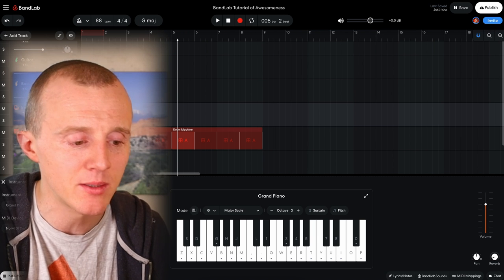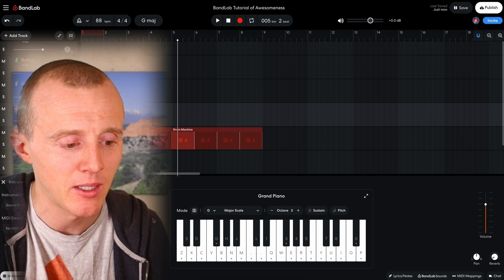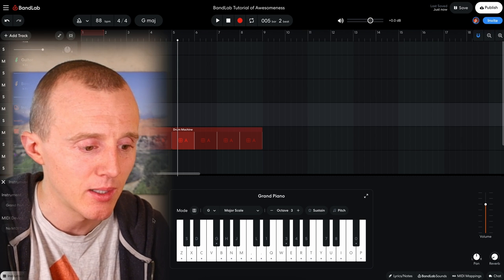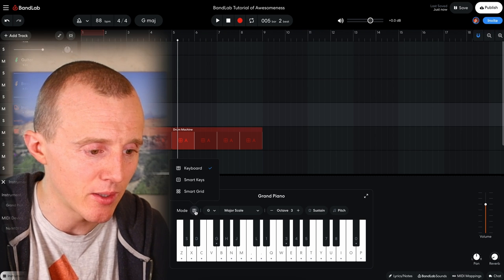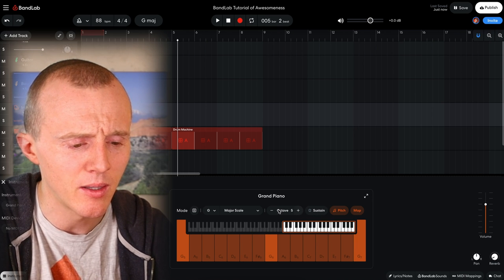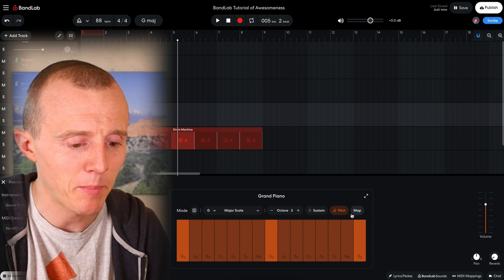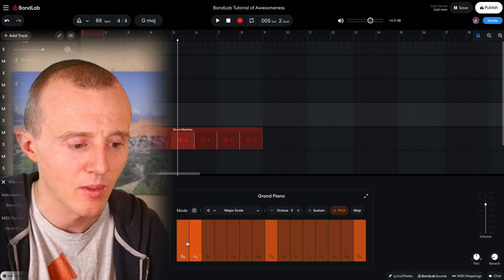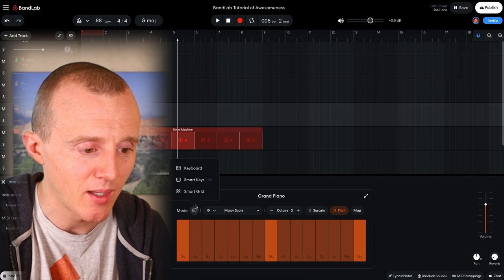And there's three different ways to change the mode of how this plays. You see the traditional piano layout, but if you click mode right here, you can change it to smart keys, which, like I said before, once you set the main key signature, which right now I have it in G major for your project, that will be reflected in the smart keys. You can also move this around to change where you are in the octaves. Go up and down, and if you want that to go away, you can click map. And these are the smart keys, so it keeps it in key. Nice and easy. Then the last one is smart grid.